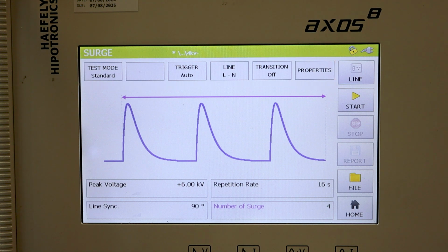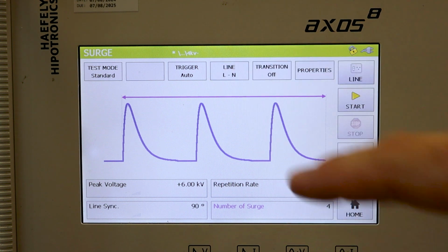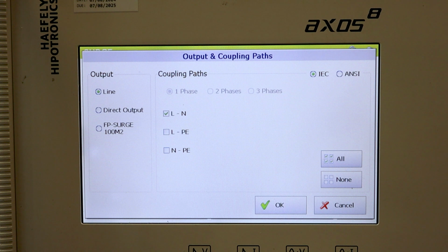Let's go ahead and click on the output and coupling paths. Here's our output and coupling paths menu. We have our output and then our coupling paths on the right. One thing that you do want to notice is we do have our radio buttons for IEC and ANSI coupling all the way on the right.